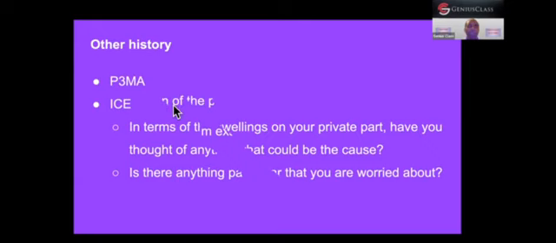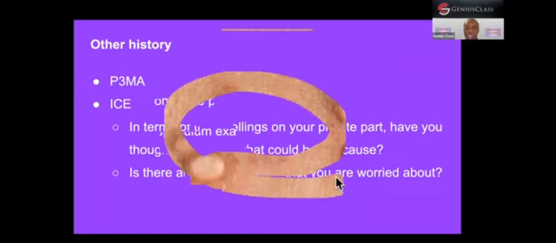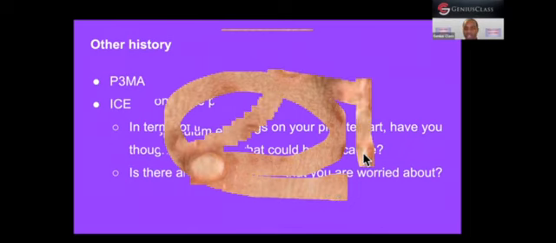Examination. I need to examine you now, to have a look in your private area. I also need to perform what we call a speculum examination, just to have a look inside your vagina to see if you've got any other swellings. You also need to have a look in the mouth. Oral examination is important. Then you get a picture. What does this picture show? It's warts. As you can see, they are scattered in there.